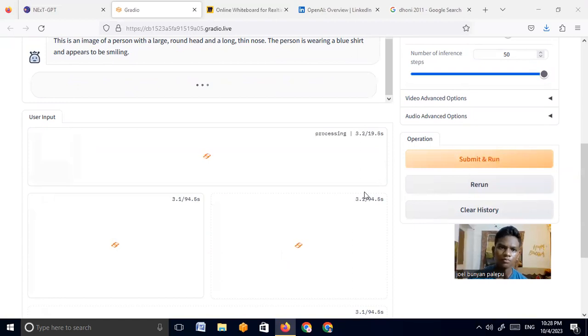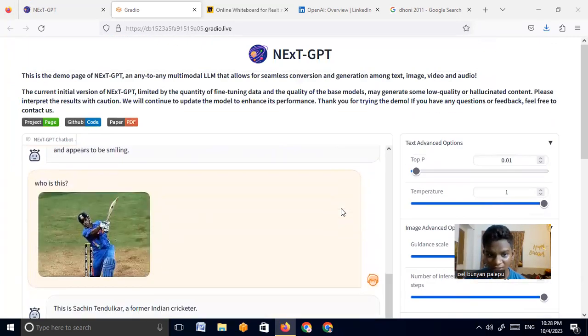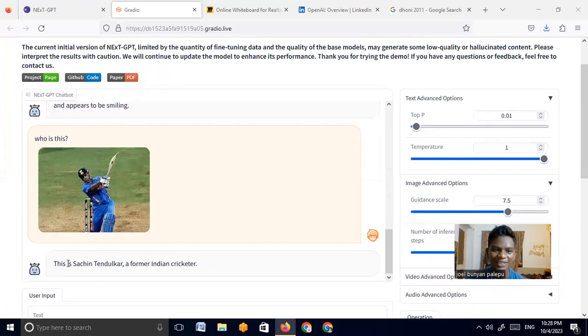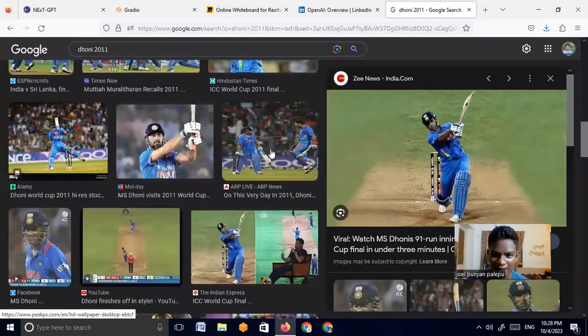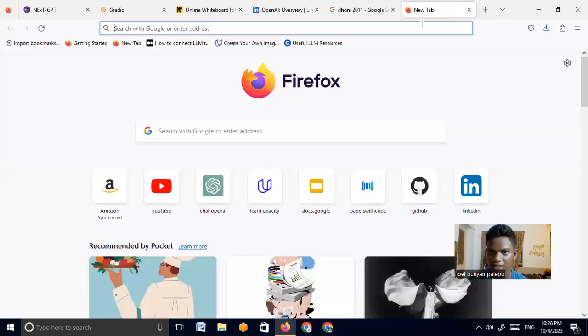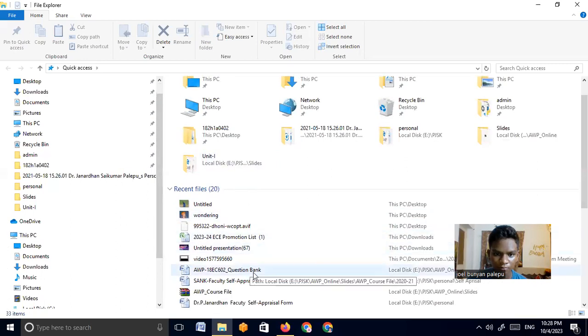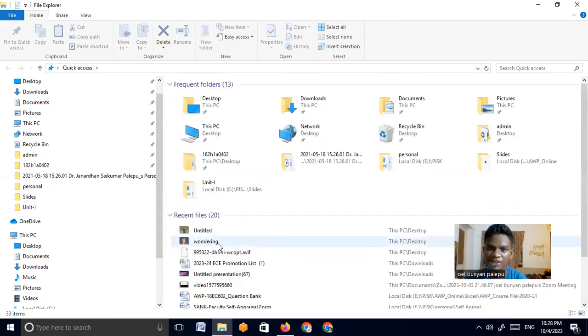To be honest, the model is actually quite large, so quite fast. Oh, okay. It thought it's Sachin Tendulkar. What is it doing? Anyway, the model is able to recognize the colors and all that. Quite nice. Let's see if we can input a video and maybe the model can understand something. I'll see if there is any short video on my computer.